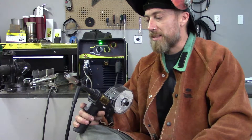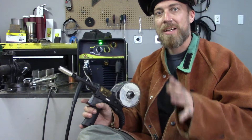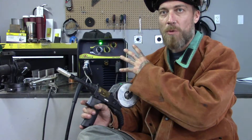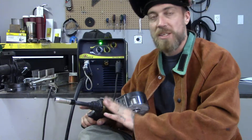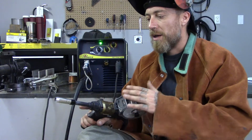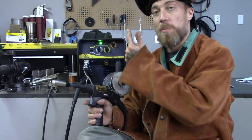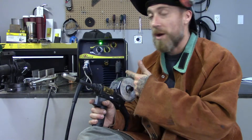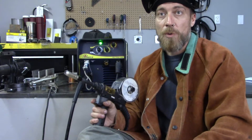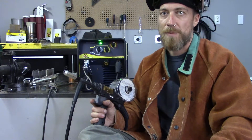So thanks a lot for watching guys. Remember, when you're setting up these spool guns, it's exactly like setting up your full-size MIG roll inside the machine. You need to set your tension, you need to have everything snug — not overly snug — and you want everything nice and clean. Otherwise it's exactly the same system. As long as you flip your machine over to spool gun mode, you're going to have the power you need. Make sure you're running argon and you can blast off on aluminum all day long if you've got heavy duty aluminum work and you don't feel like taking the time to TIG weld it.